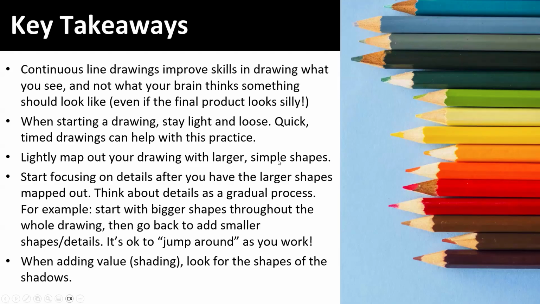When starting a drawing, stay light and loose. Quick time drawings can help with this practice. Lightly map out your drawing with larger, simple shapes and don't be afraid to go outside of the box. Start focusing on the details after you have the larger shapes mapped out. Think about details as a gradual process. Start with bigger shapes throughout the whole drawing and go back and add smaller shapes and details. It is absolutely okay to jump around. When adding value and shading, look for the shapes of the shadows.